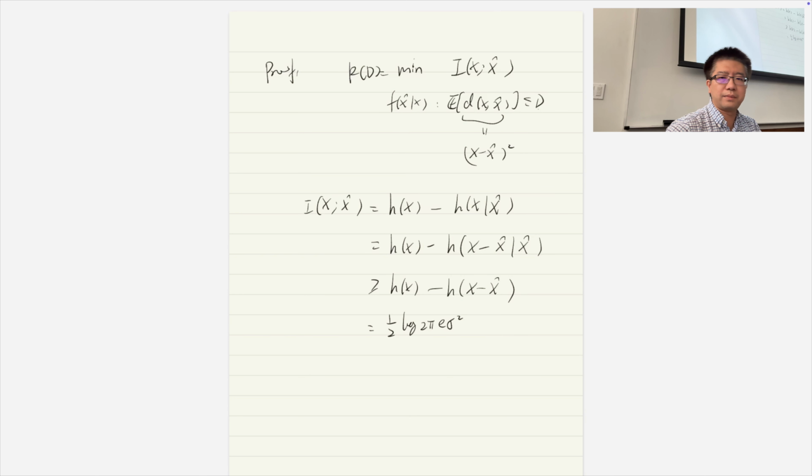And then how about this guy? What can we do for this guy? We may not know this, because it's up to design, but we know a lower bound of this, which means we know an upper bound of that. So if we fix the variance, because that is basically the variance of this, then what maximizes the differential entropy?